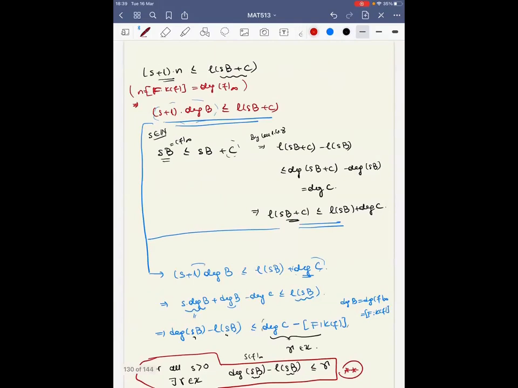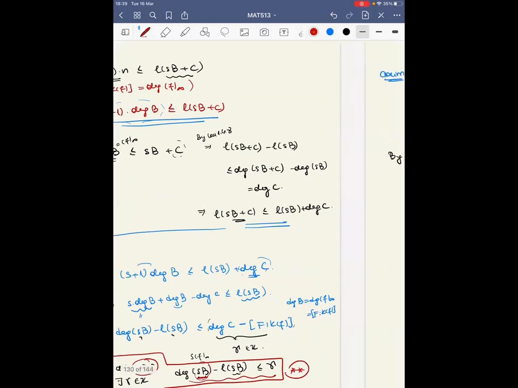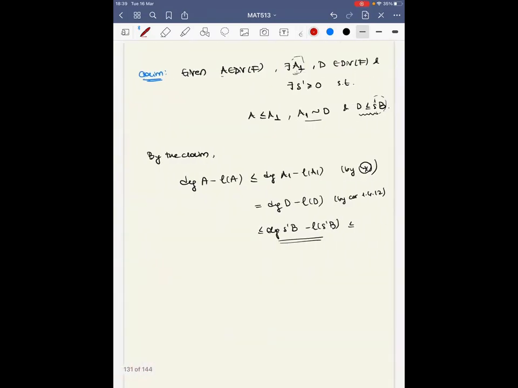And as we have seen here, this inequality holds for every S and for every divisor which is of the form S times P. Then by double star, we can see that this is less than or equal to the constant gamma we considered before. So in this case, to complete the proof, it will be enough to show that this claim is true.